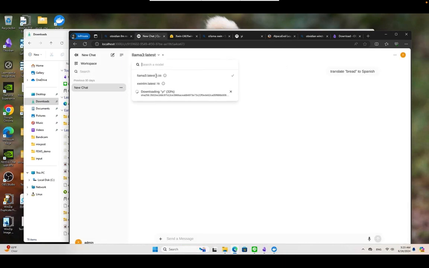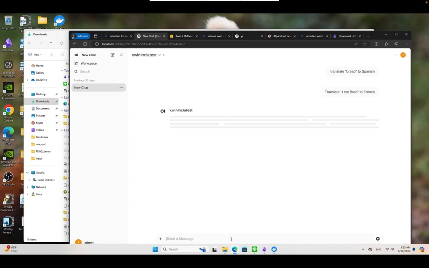So now let's go to a new chat here and open up a chat with this. For example, let's have it translate "I eat bread" to French. Now, normally this is a typo. I want to say I eat bread, but I think this is funnier.